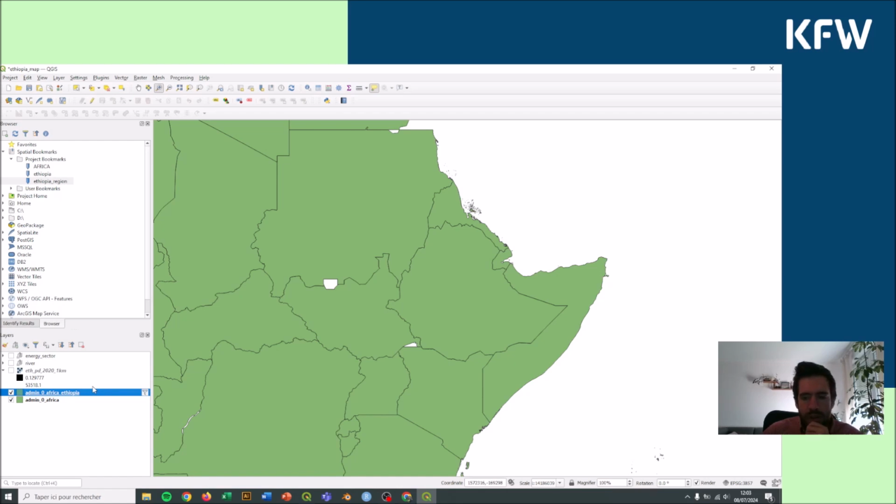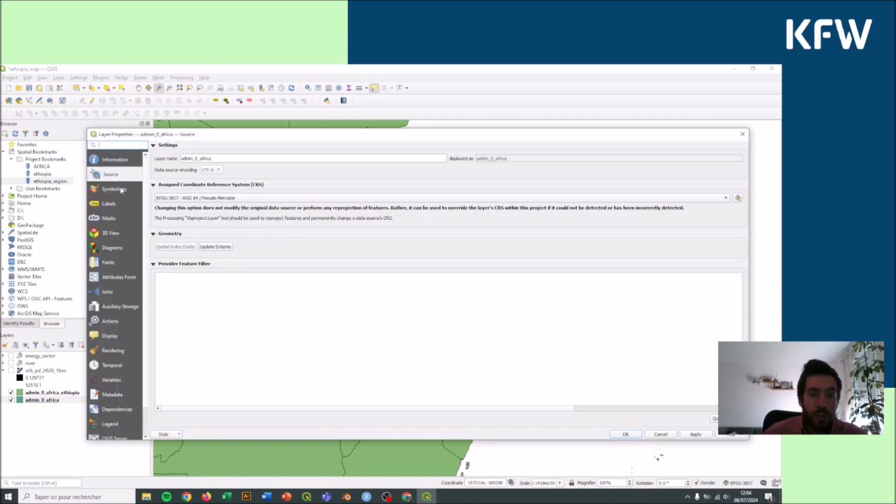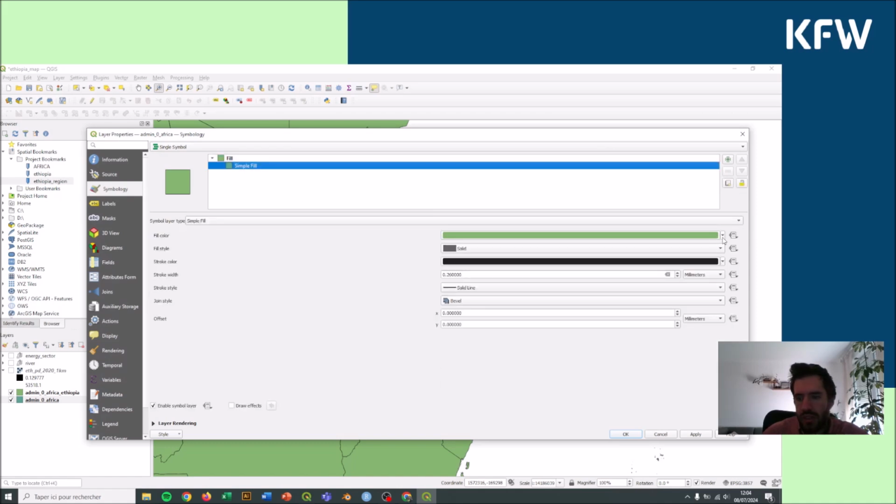So now they both have the same color, so we don't really know if it worked. So we'll look more into detail next time, but we're gonna go in properties. So properties contain all the information and many modifications you can do on your layer. But what's interesting for us right now is what's called symbology here. And you have those options. So you can choose the type of symbol, and we'll see all of this in detail.